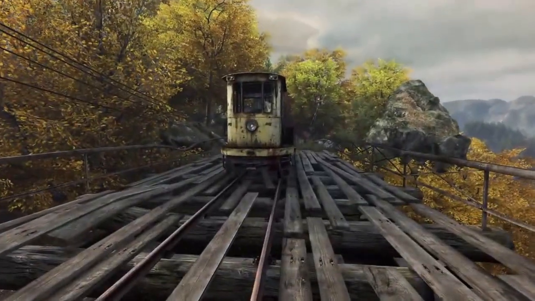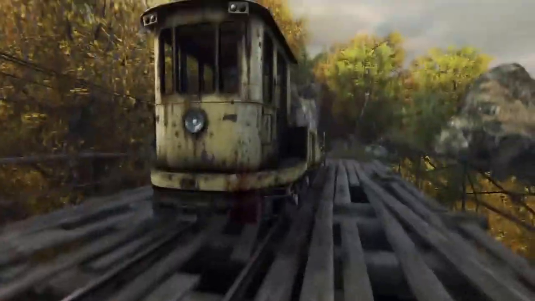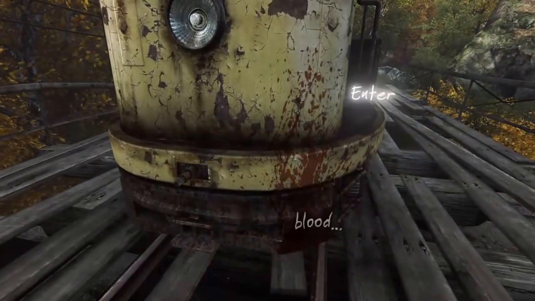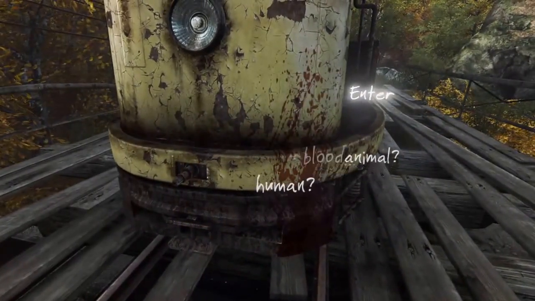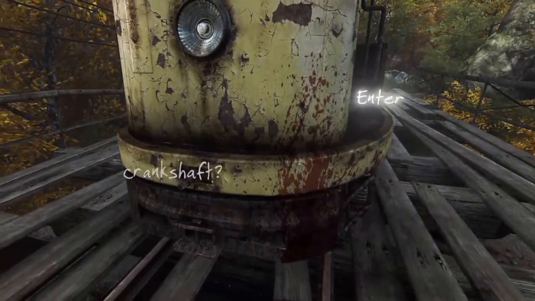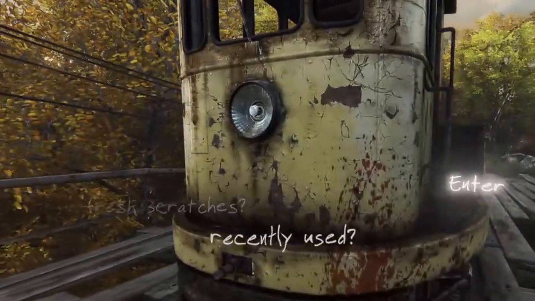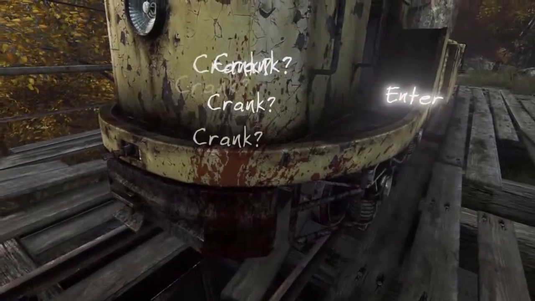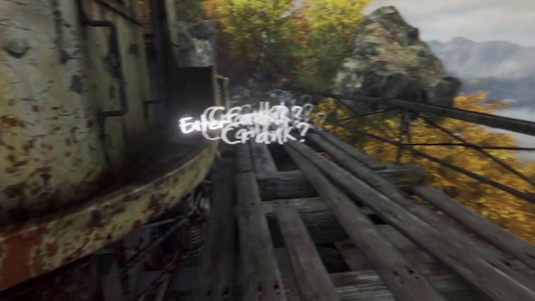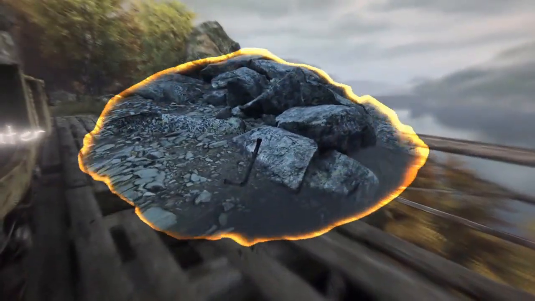So this fact should have triggered some questions in you that you can't find answers to so far. So what you see now, a locomotive with blood. These are questions that Paul Prospero asks himself. What is the source of the blood? And what happened? There is something missing. A scratch is being recently used. So you missed the crank. So all these questions: where is the crank? Where is the crank? It leads you to where? To where the crank is.